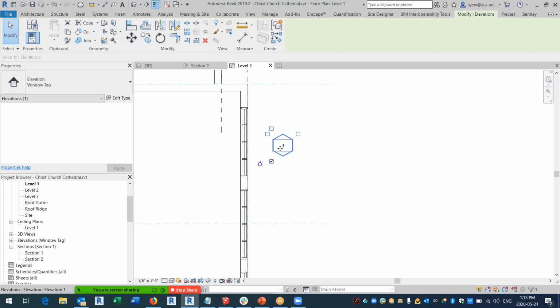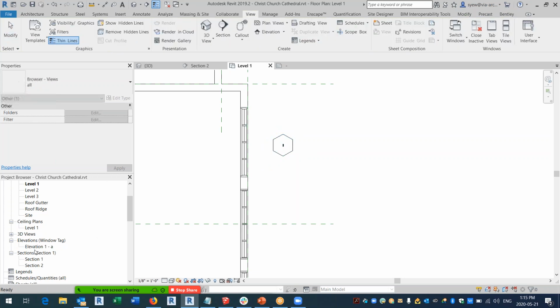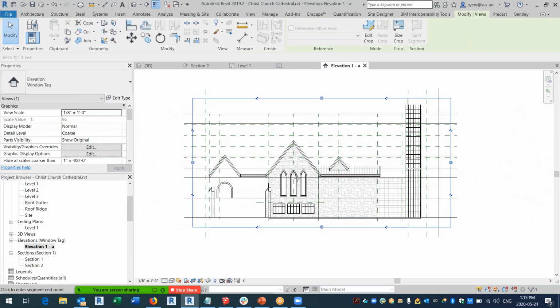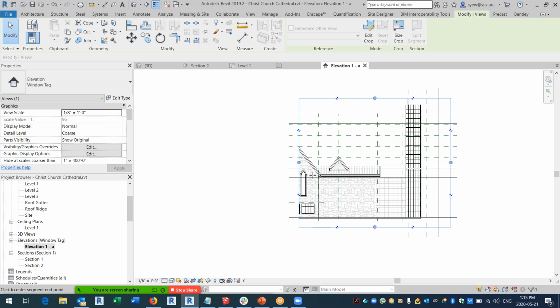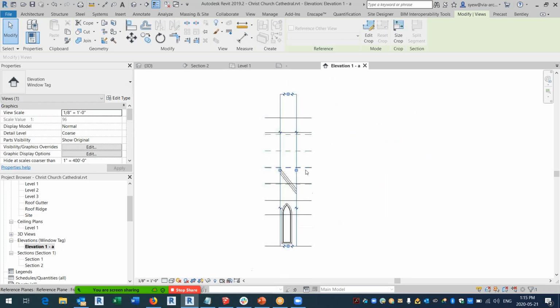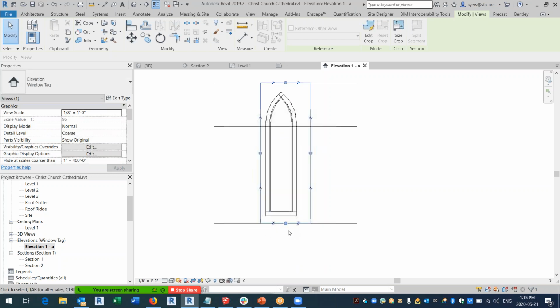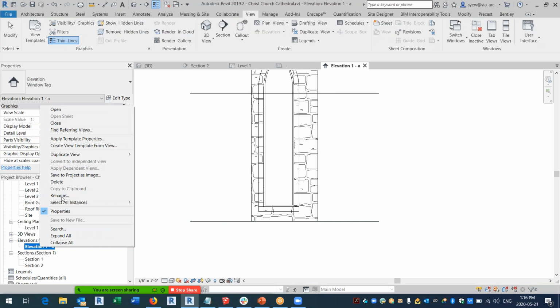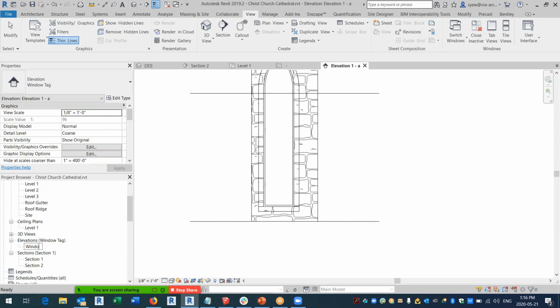So what you could do is that this will reference this particular elevation. And when you go into the elevation, hopefully it's in the right one. Okay, so this is where you can say, okay, I'm going to crop it down here, crop it down here, and do your window like that. So in the sense, you could say this is a window type 1, E1.